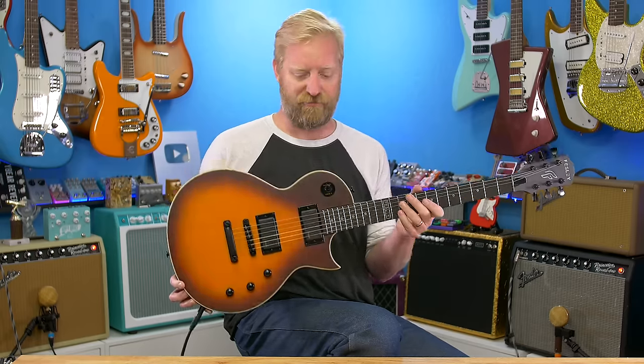This was supposed to prove, other than the fact that I'm actually having a pretty good time playing this guitar... Usually I find something wrong, right? That's what we're used to around here, is me finding something wrong. Come on. There's got to be something wrong. The nut seems to be cut really well. All the frets are nice and flush with the end. No biting or grabbing at my soft, delicate skin.